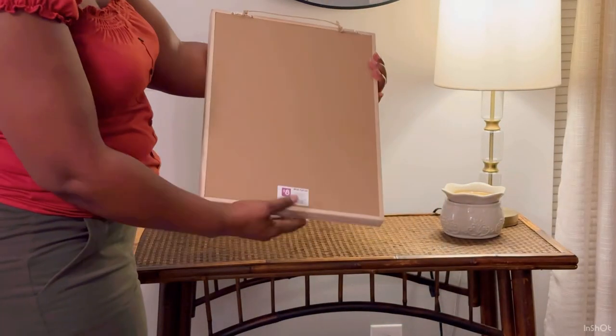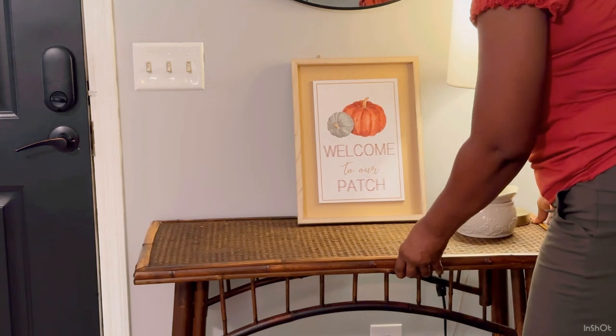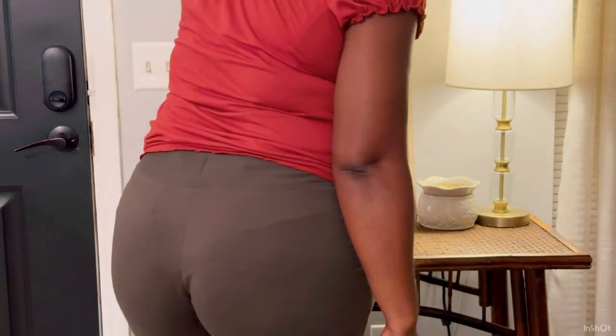So guys, if you have never shopped at Pop Shelf, definitely give them a try if you have one in your area. This is where I purchased this pretty little pumpkin frame from Pop Shelf for $8. So I thought this was really, really nice.